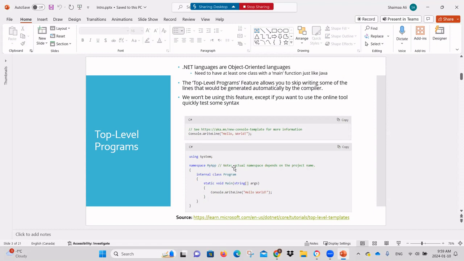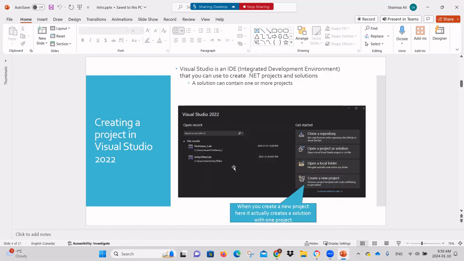Okay, so if you want to use it for testing and try to understand a particular set of statements, you can use it. It can be helpful.